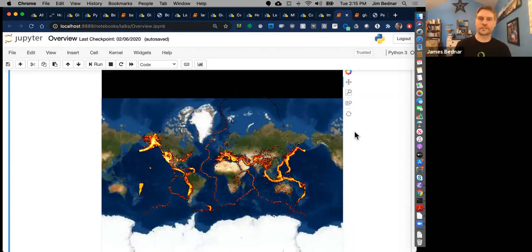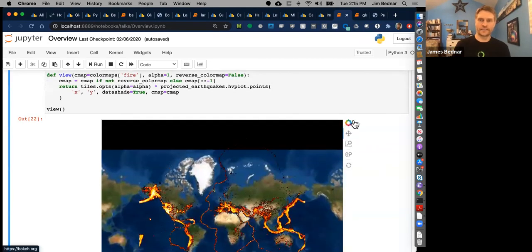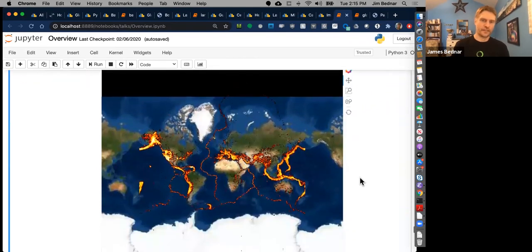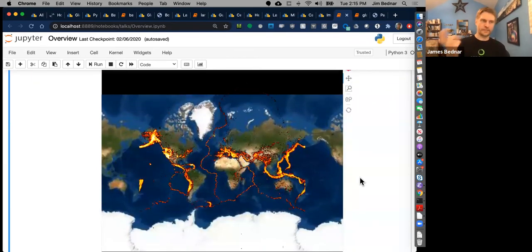So if you use the matplotlib backend, this is using the Bokeh backend. If you use matplotlib, then you have easy SVG output. And so you can easily get from SVG to PDF or any other vector format. So the matplotlib backend has great SVG support.